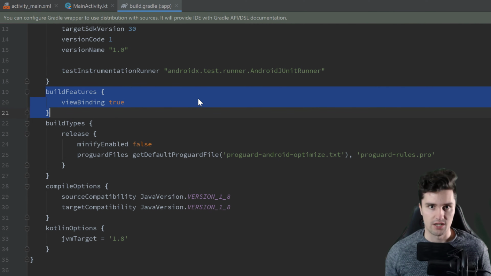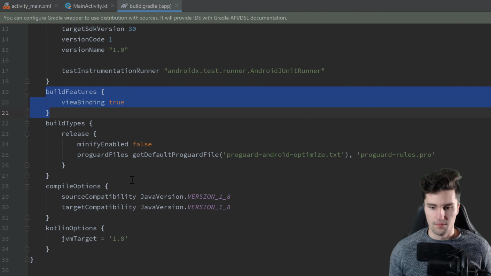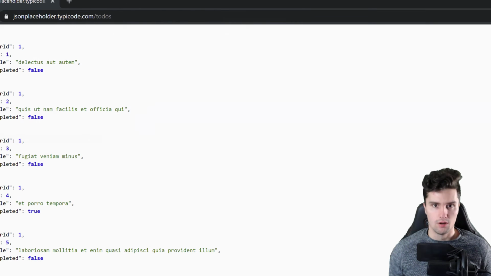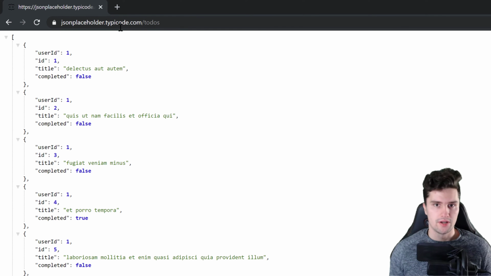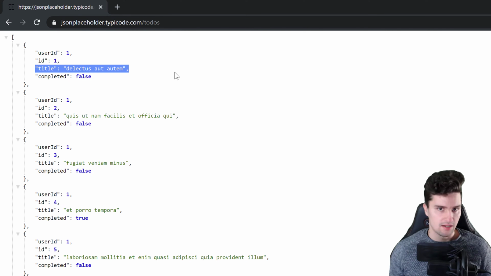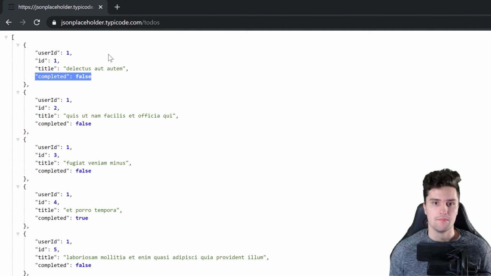but the rest will be made from scratch. So we will actually get our data here from this website, jsonplaceholder.typicode.com, and you can see that has a /todos, and that is just an example API just to experiment with. You can see that is a JSON response we get here with ready-made example to-do items. So every to-do item has a user ID, which we won't need here. It has a real ID that is unique here. It has a title, which we will show in our RecyclerView, and it has a Boolean whether this item is completed or not.